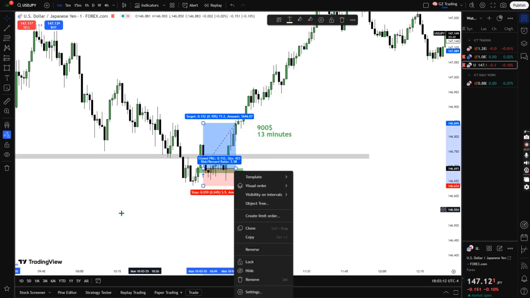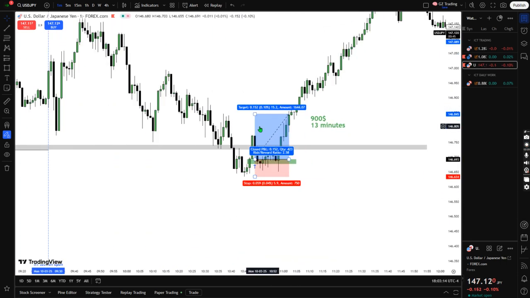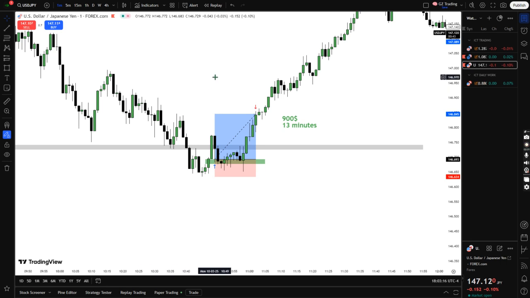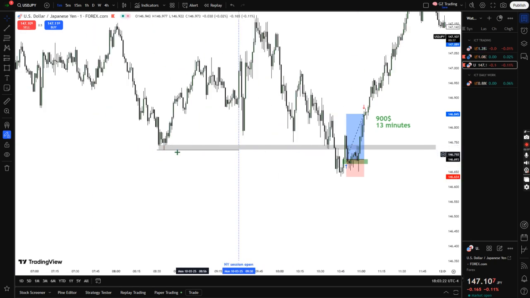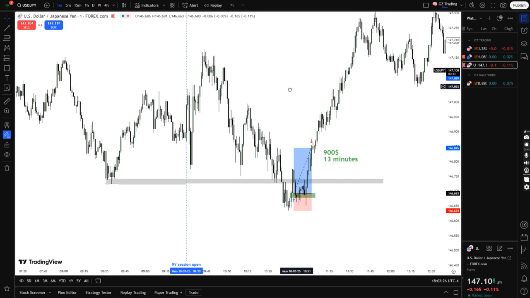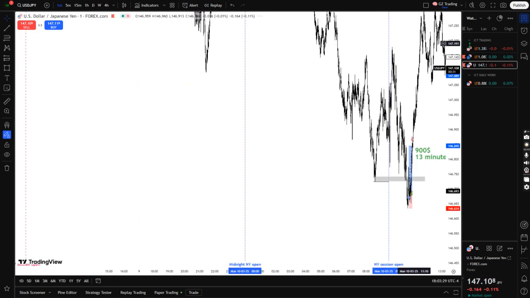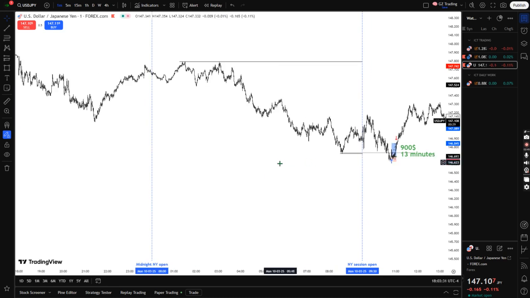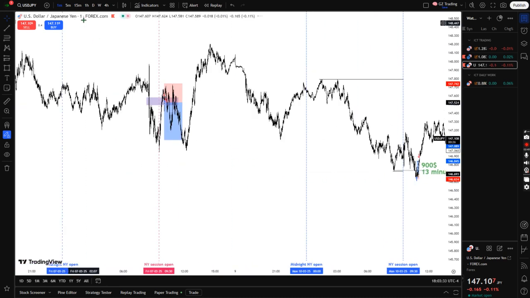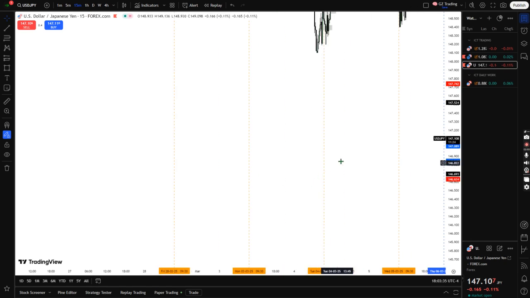By the way, what was the main concept I used for this trade? So I used daily bias, but not even that much on this one. I used the fair value gap, as you see. I used liquidity sweeps because this was equal lows. Then what I used was power of 3, as you can see. Now I'm going to explain to you what is power of 3.